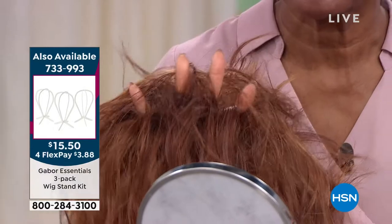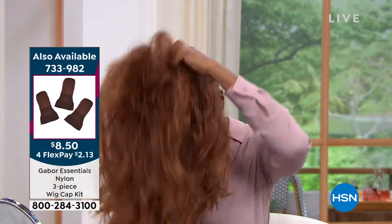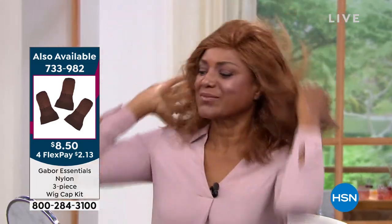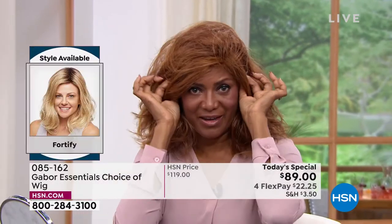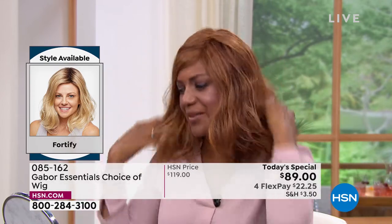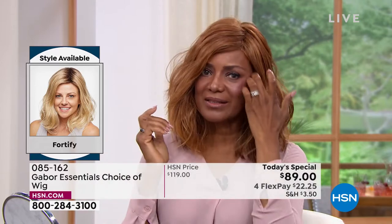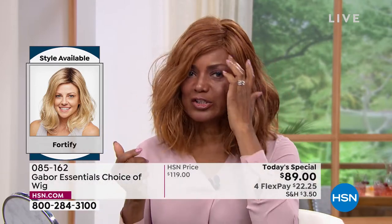Inger, can you show how easy it is to change that wig? This is my favorite part. I took it out the box, I'm shaking that thing, holding it here in the front and pulling it on in the back. The tabs are at the center — I make sure those are centered so I know where it needs to be, push it back so it's on my hairline. And that's it! Oh my goodness — that's just incredible. Whoever buys this wig, you're just ready in a few minutes and you're looking good.